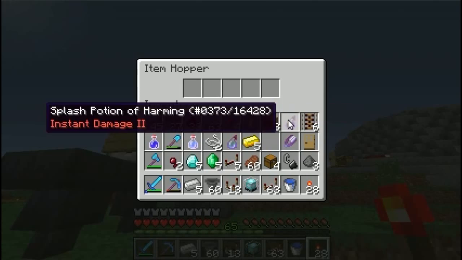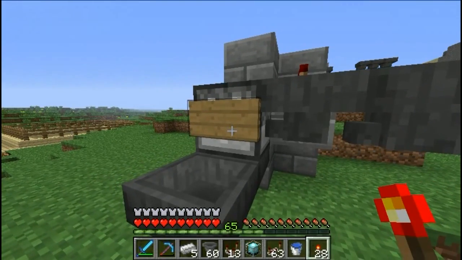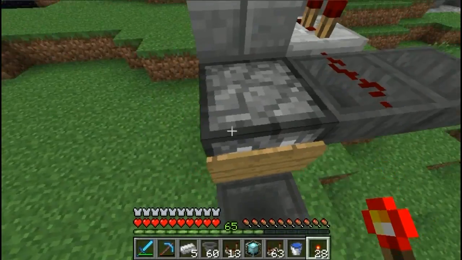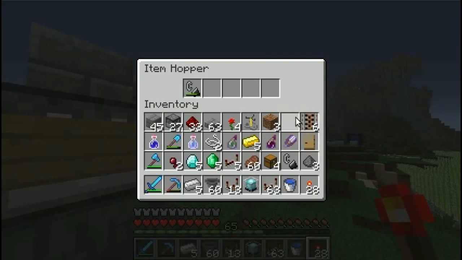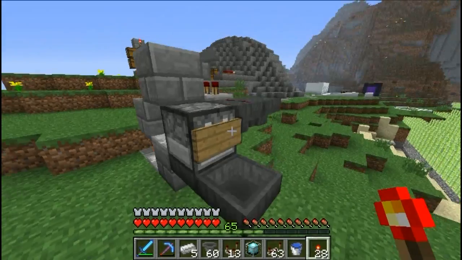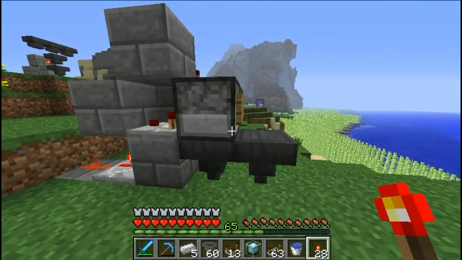Let's throw in a flint and steel. Oh, that was a potion. Why didn't the potion splash? Oh, I thought potions would shoot out. Wait, actually? Was it the flint and steel I threw in there before? Oh, yeah. Oh! The behavior of potions is different than I thought. I thought they would shoot out, but apparently they don't.